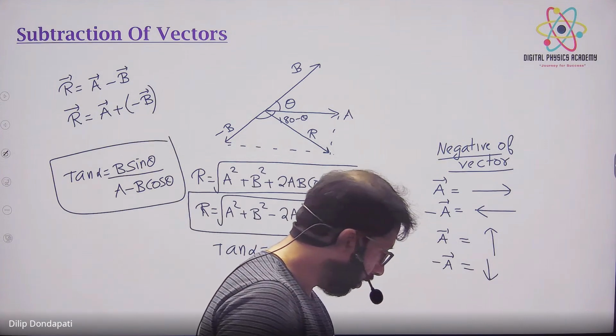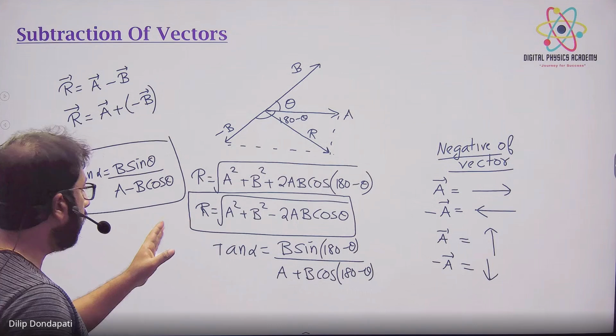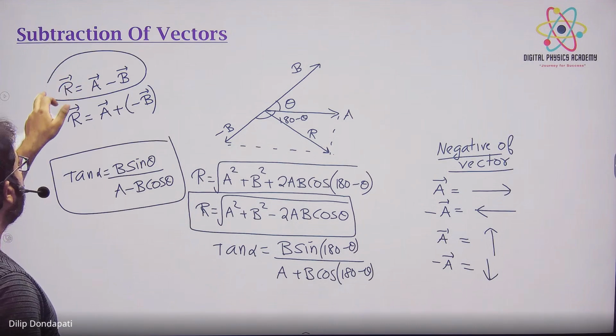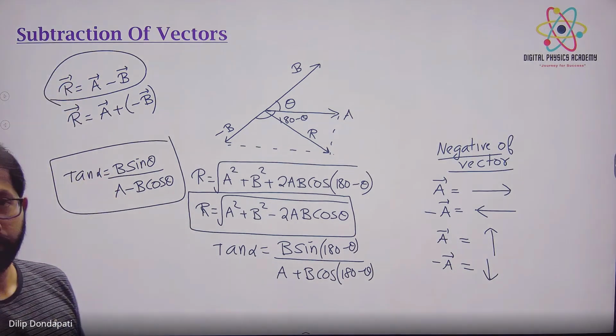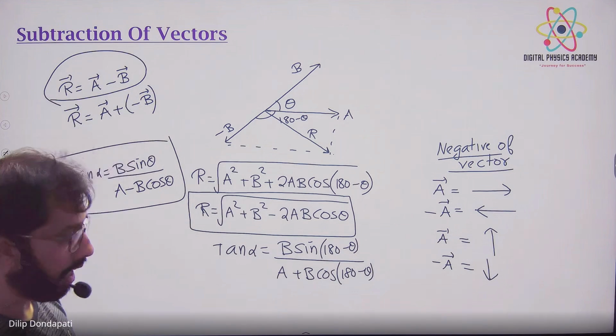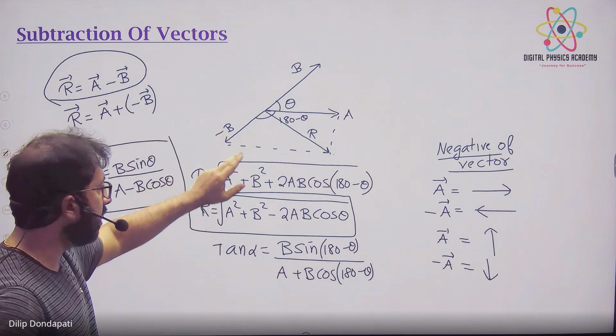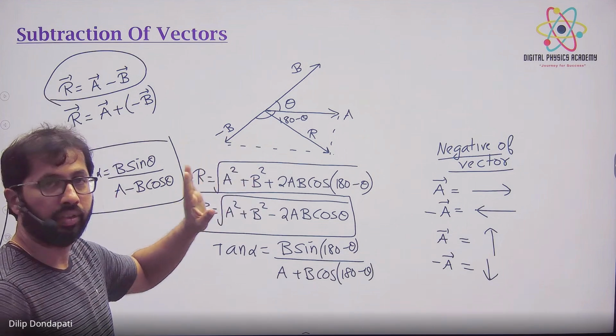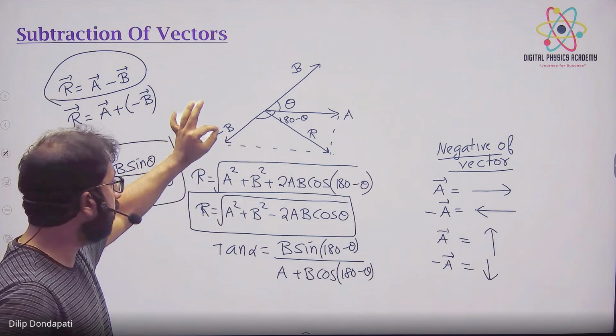Okay. So you know addition and you know subtraction of vectors. The resultant is a vector minus b vector. Okay. And when you are substituting, don't substitute minus again. Minus b whole square is b square only, but the concept will get confused. So try to put b only, the magnitude.